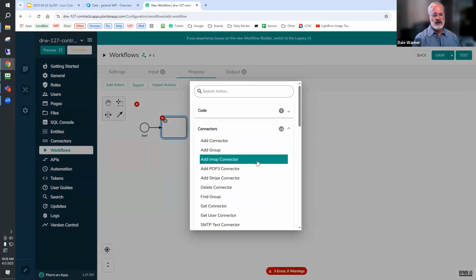So if programmatically you need to be able to connect to an IMAP server, you can collect the credentials necessary and then use this to create it.